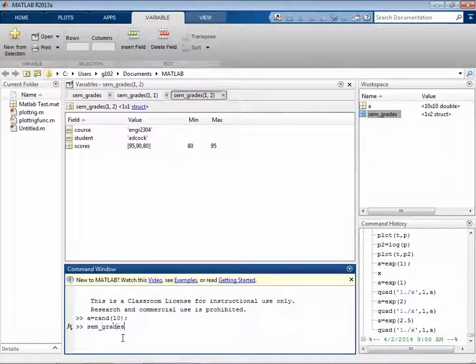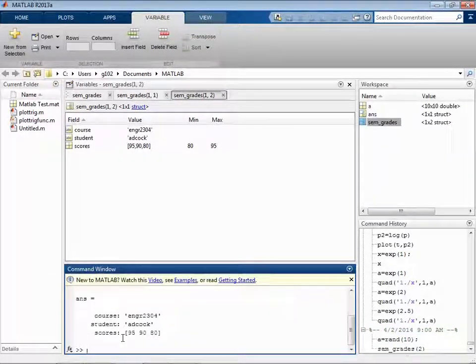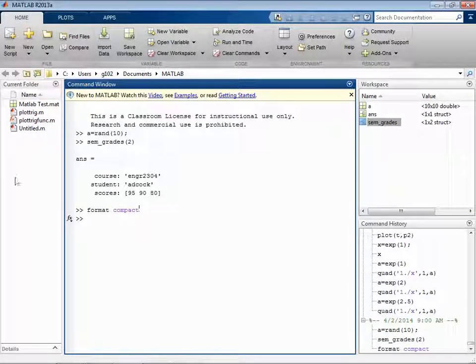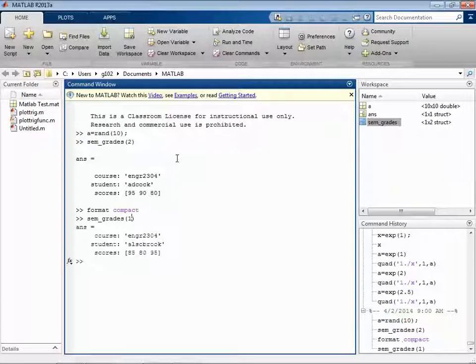This time, you just select a row of the structure. Let's say here's the second row. You just select it like this. That'll pick out the second row. And let me close this so you can see better. There we go. So the first row, I can create more rows too to the structure. I can create more fields.